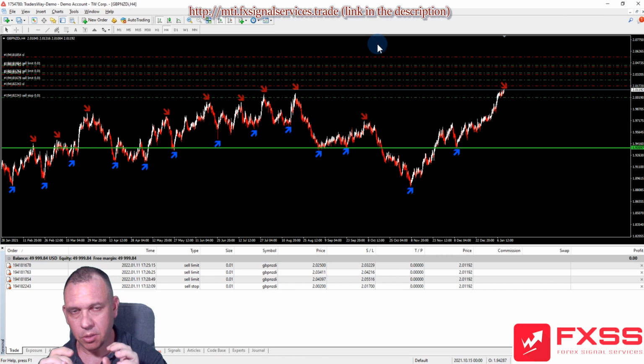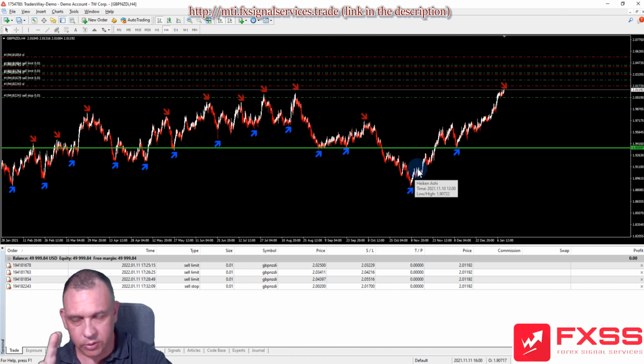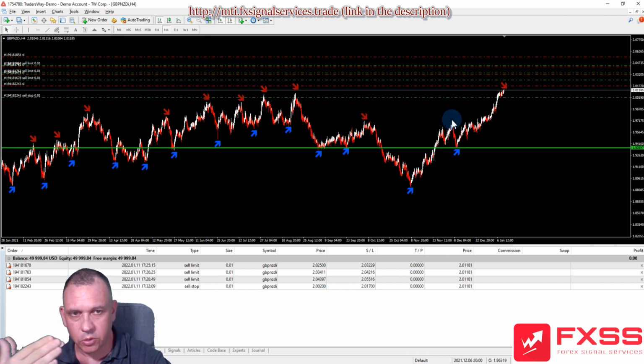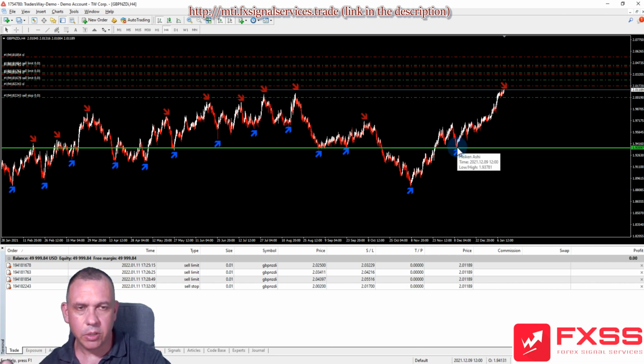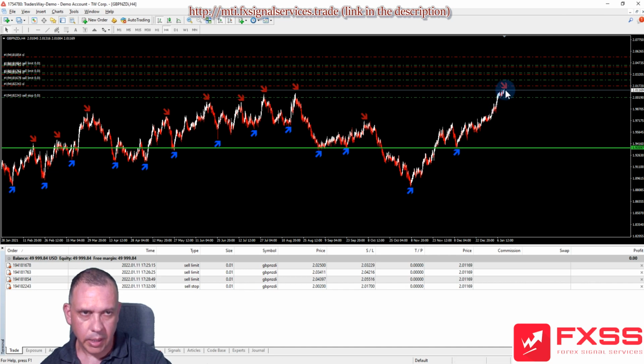The same principle applies. Now, if this was in a downtrend, let's say that the price was here right now, then I would put some buy limit pending orders down here to catch the price if it dropped even further. And I would put an additional single buy stop above this to catch it on the way up. Then you can do the same thing again if you get another arrow to buy or sell. Same exact strategy, and do that for every arrow, even if you're in an uptrend or downtrend.